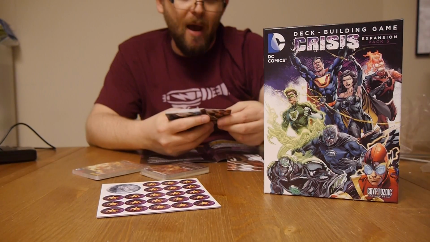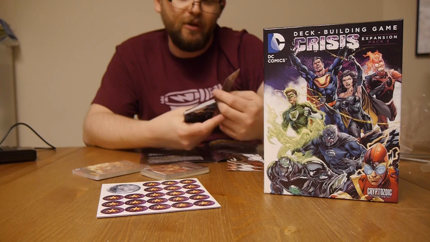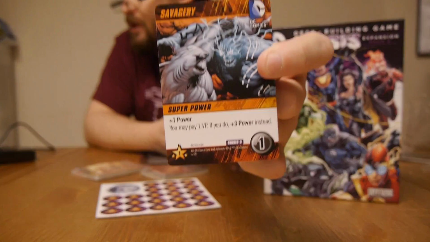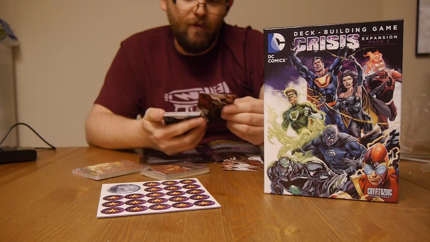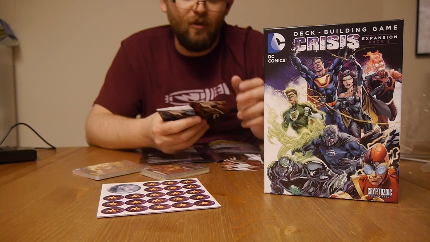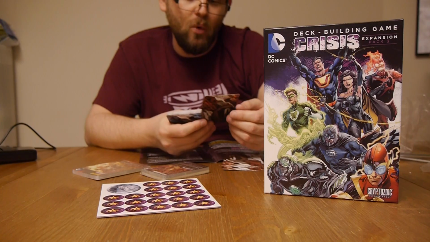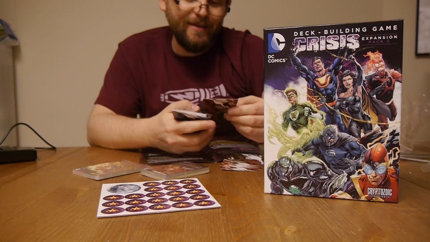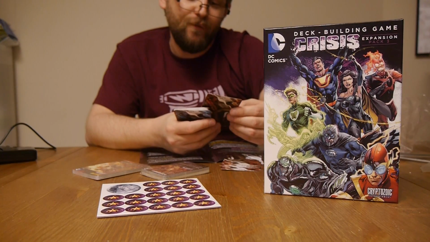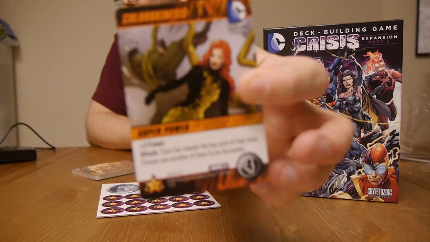Interesting. We've got Superpower, Savagery. You get +1 power. You may pay 1 VP. If you do, +3 power instead. So we're seeing a lot with victory points here. Very different than previous games, which is what I like about these expansions, they always twist things up a little bit. We've got Cat-like Reflexes as a superpower, +1 power. When you are attacked, you may reveal this card. If you do, draw a card. We've got Chlorokinesis, superpower, +2 power, attack. Each foe reveals the top card of their deck. Choose any number of them to be discarded.